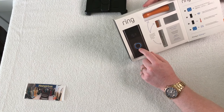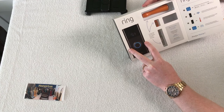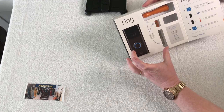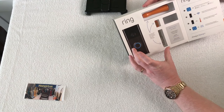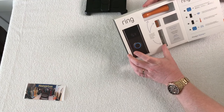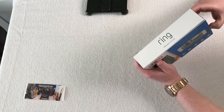You can also connect it up if you have a doorbell. There's two types of doorbell, which I didn't realize. There's a mechanical and a digital doorbell. Some doorbells, if they sound like there is an actual bell in it, a proper hard bell, then that is a standard analog doorbell. And if you have one which makes tunes or a synthesized sound, that is why it's called a digital doorbell. And the installation is slightly different, not complicated, but there is something different that you have to do to it. That's what I've seen on the reviews when I've been looking at it.